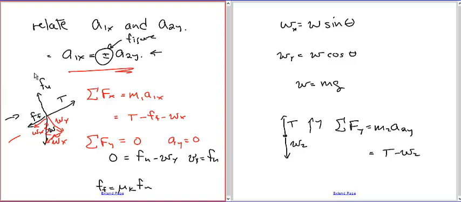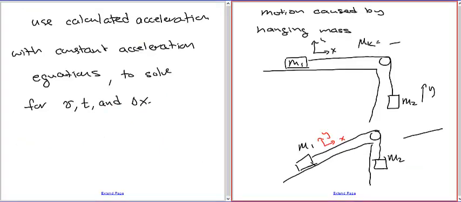So that is pretty much it. There's a couple of scenarios. I could have it with or without friction. I could have sliding down instead of sliding up. This one has to slide down because there's nothing that would make it go the other way. I guess theoretically I could give you an initial velocity in this direction, and this thing would slow it down ultimately and stop, and then it would pull it back the other direction.